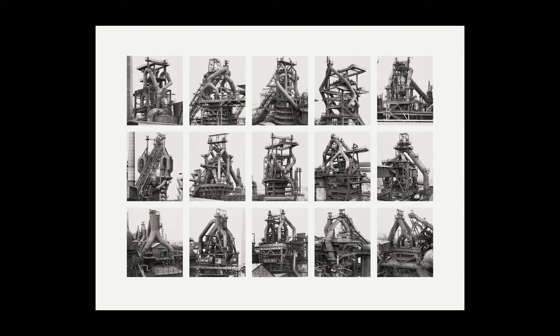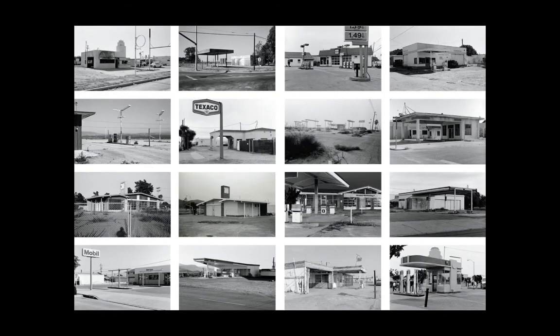Really neat work. So we're going to move into series now, and I'm going to use Ed Ruscha as my first example. Ed Ruscha was an LA artist. He's still alive. But he would pick a subject and then photograph it habitually. And he wouldn't always show it like this.